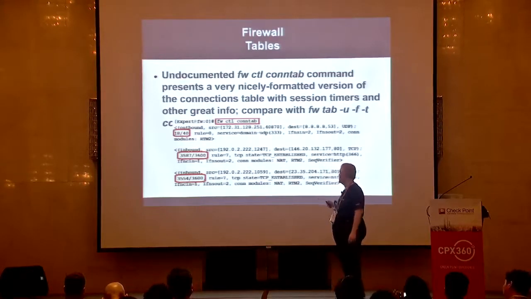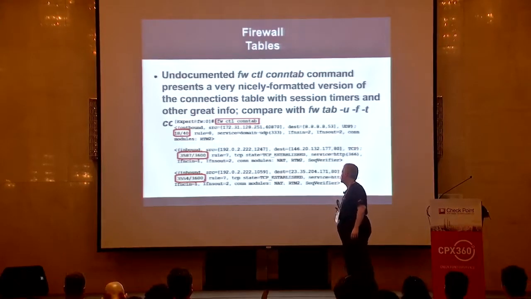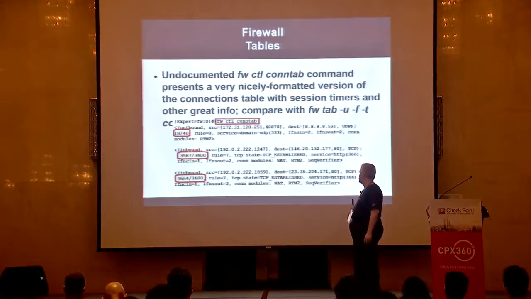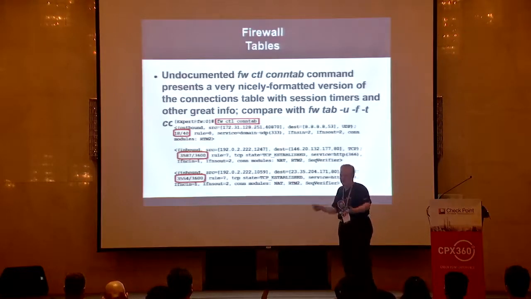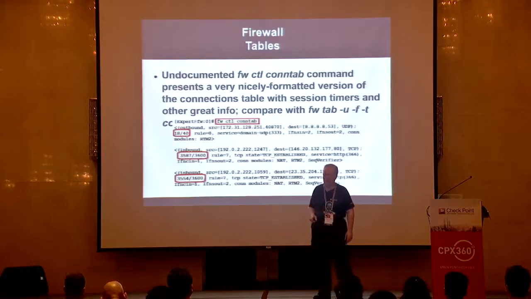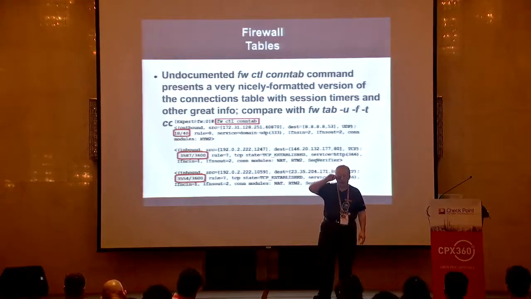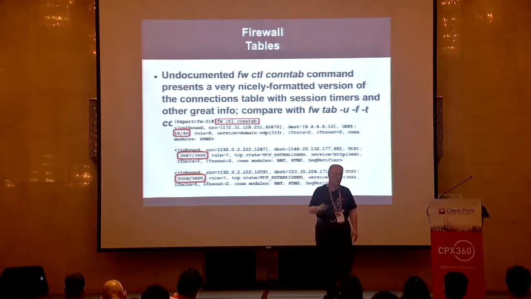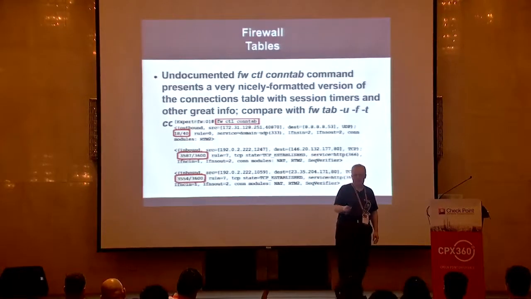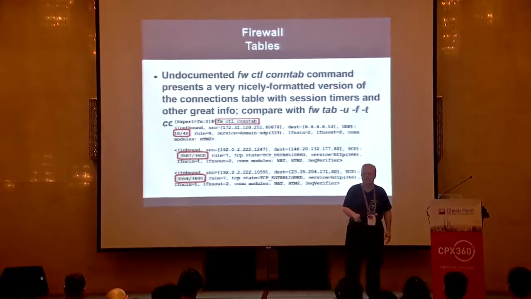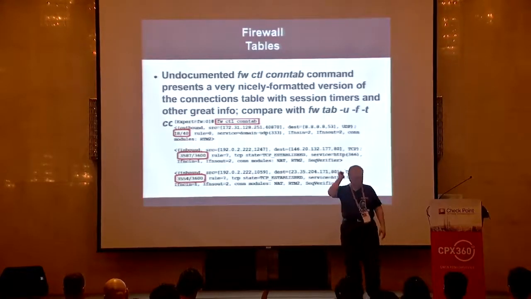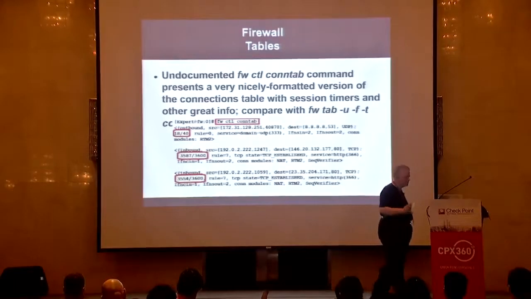So in here you can see the IP address, the source, destination, service, and what the timeouts are and all that stuff. It's the same information that's in the connections table, by the way, without actually having to decode the connection table. This would have saved me a lot of time back in the day. And I remember that there was some stuff on phoneboy.com that took the connections table and translated it. It's built into the product now.